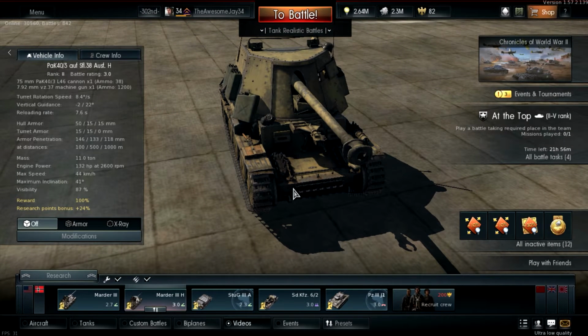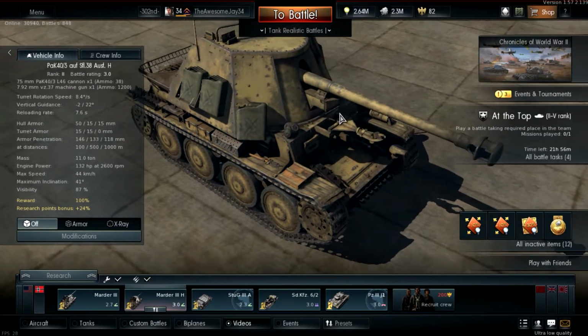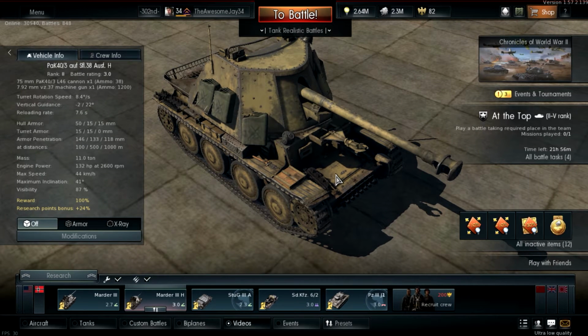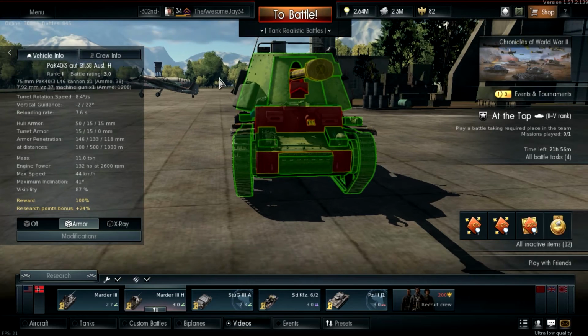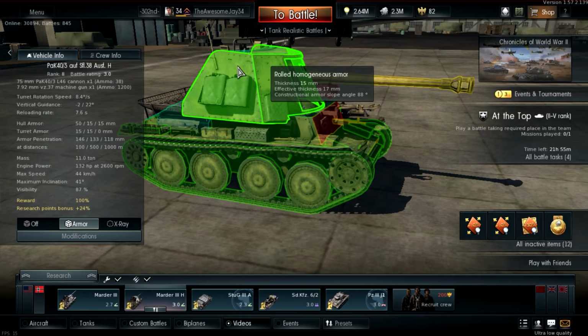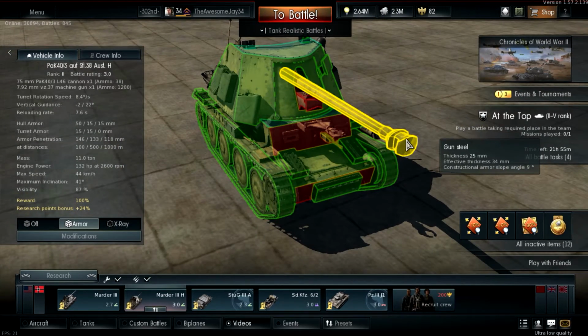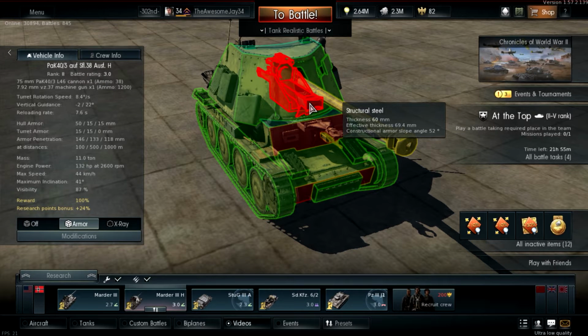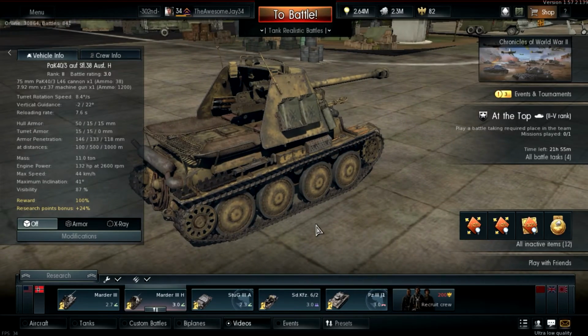Turret rotation speed, once again, is the exact same. Gun depression is 2 degrees, so it's even worse, and the gun elevation is 22 degrees, so that's better. Reload rate is 7.6 seconds with my crew, might be different with yours. It has the exact same armor for the hull. However, for the turret, it has 15mm here, 15mm here, 15mm here, because it goes all the way around, and 10mm on the top. Now, this gun counts as 25mm, and the cannon breech, once again, counts as 60mm. Tracks still count as 12mm, or whatever they were.